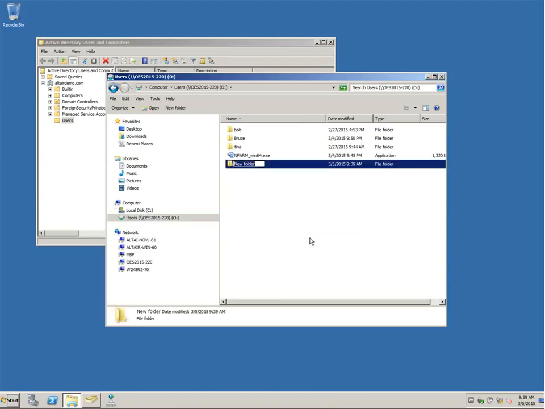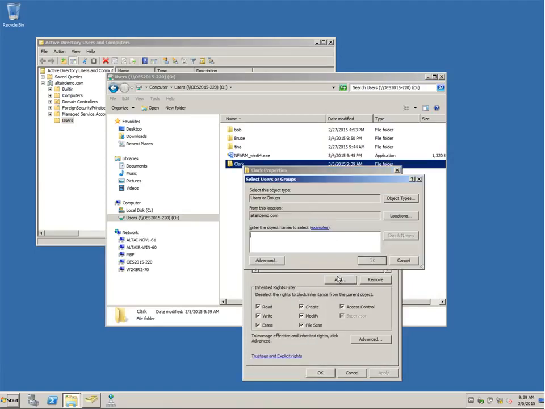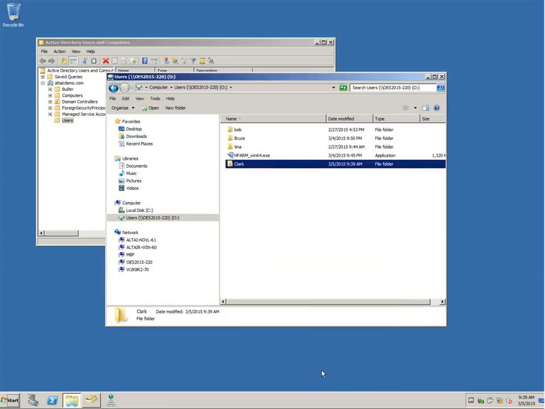As you know, in Windows or in the Microsoft world, you have to use Windows Explorer to do these kinds of things. So here we open up Windows Explorer, we have a drive that is mapped to our OES server, and we're going to create our user Clark's home directory under the user's container. We're then going to go through and set up all of the rights that he needs to have access to the file system. To manage the rights the way we are here, our user administrator has been granted rights to the OES file system, and on our workstation we have the Novell File Access Rights Management plugin installed inside of Windows Explorer to give us access to the NSS rights here.